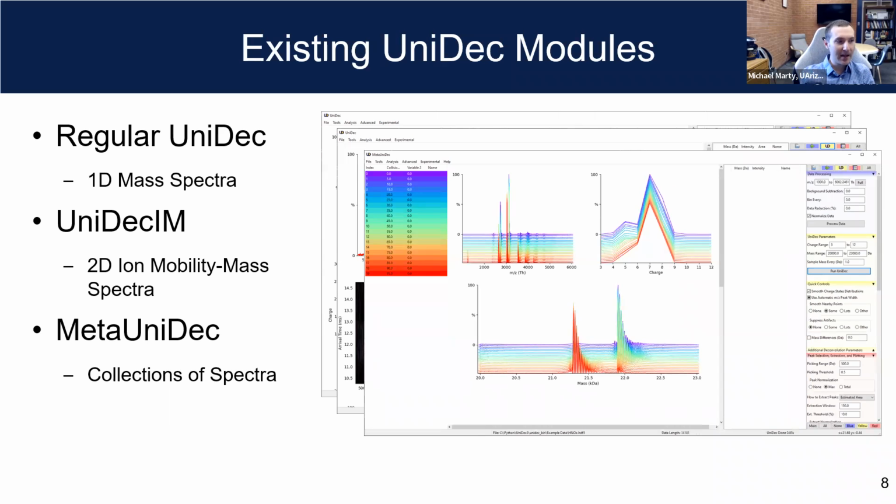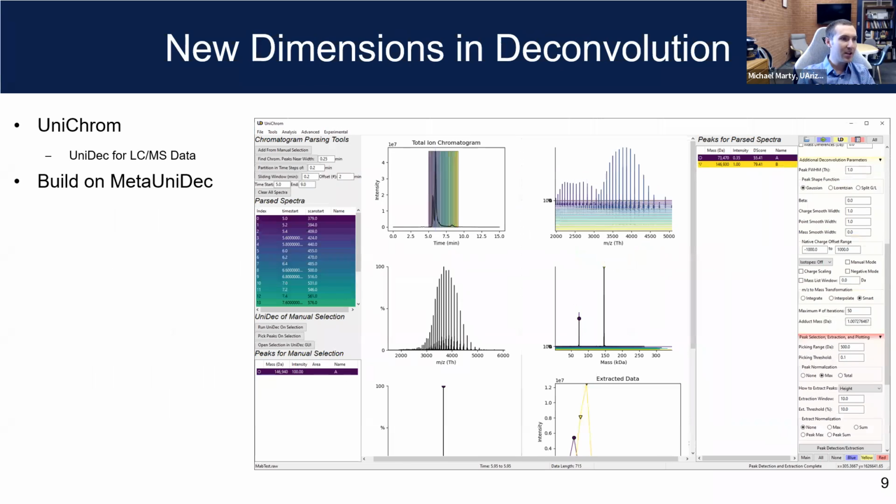Another useful tool is MetaUniDec, which we developed in 2017. The idea with MetaUniDec is that you can layer a series of spectra. If you're doing a collision voltage ramp, you could layer each of the collision voltage steps as a set of data, extract different sorts of information from there, and fit the different curves in different ways. And from MetaUniDec was birthed UniChrom, which I was talking with Daniel about briefly earlier.